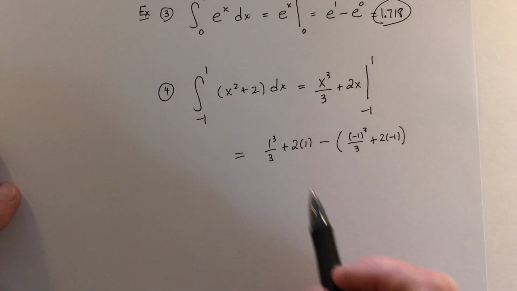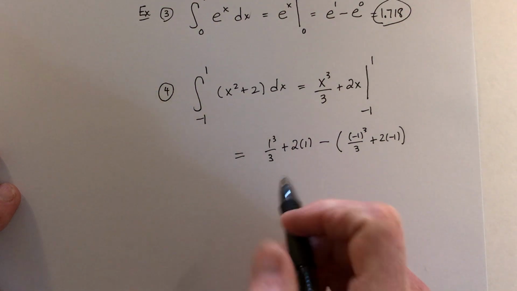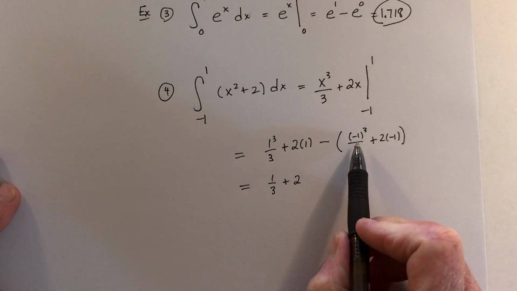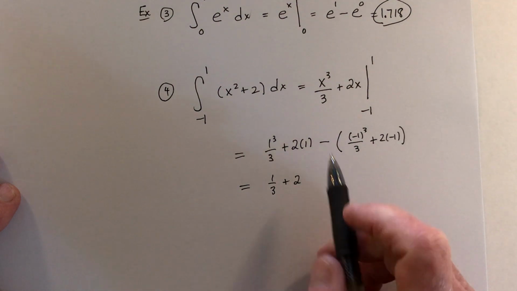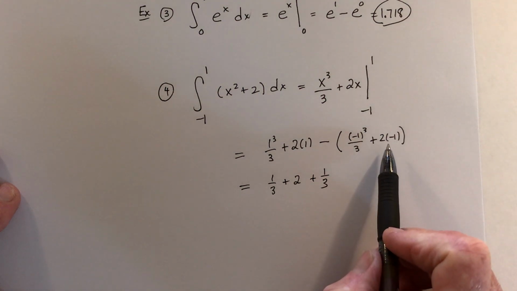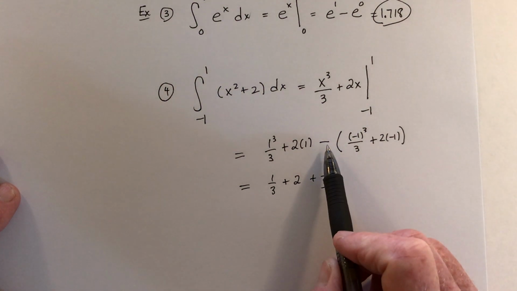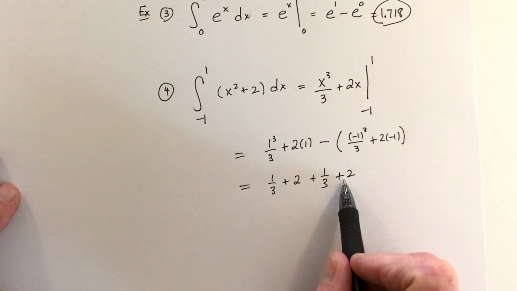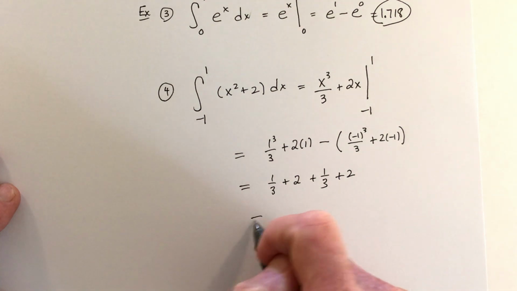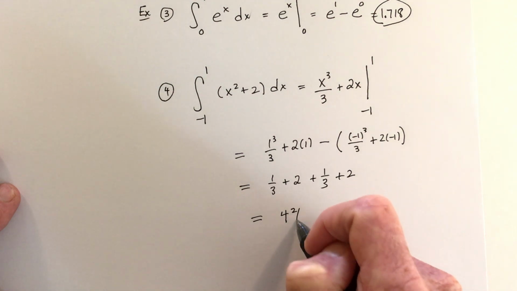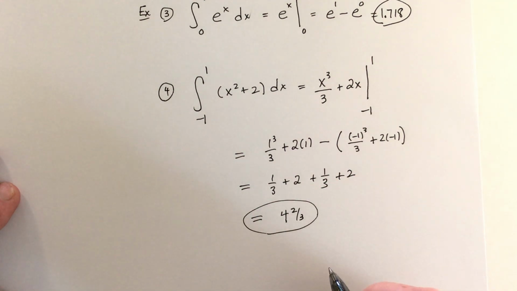Okay, this is going to be 1/3 plus 2. And then this means 3 negatives in a row, so that's negative. But then with this, it's going to become positive. So then plus a 1/3. And this right here will be -2, but with this negative, it now becomes a positive 2. So that means we have a 2 plus 2, so that's going to be 4. And then a 1/3 plus a 1/3 is 2/3. So you could say it's 4 and 2/3.